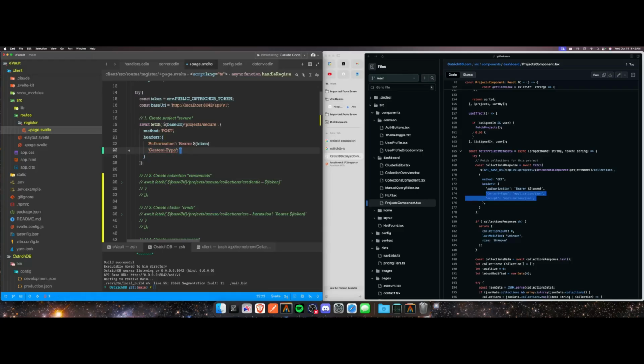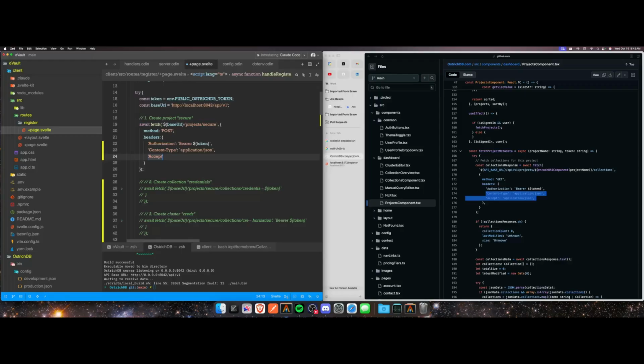Hopefully. Application slash JSON. And hopefully.